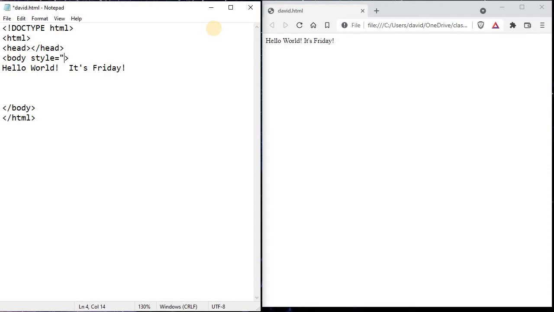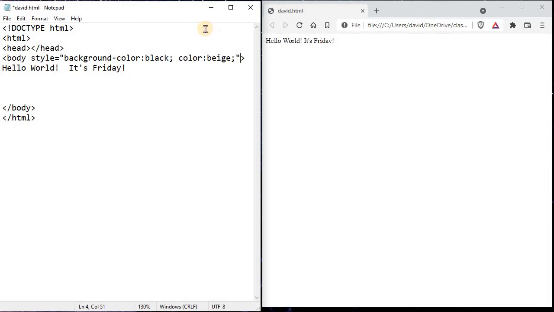For example, we can do a background color. So within quotations, style equals background-color, colon, I'm going to go black for the background color, space, and then I can do color. And it's color, but that means the foreground color, the text color. And let's go, how about beige? Like that, and semicolon. So after each one of those, do a semicolon. Then I'm going to do a quotation right there.